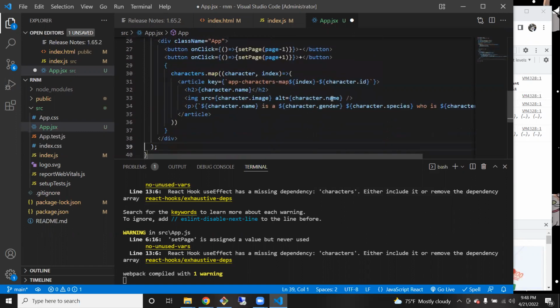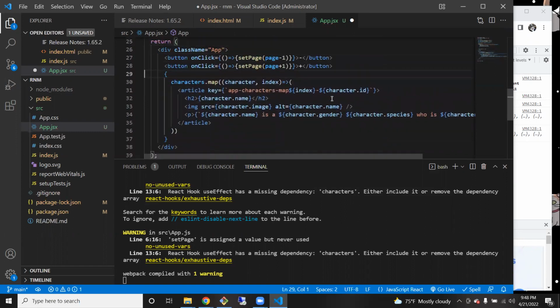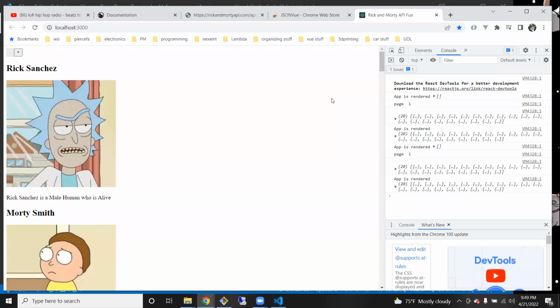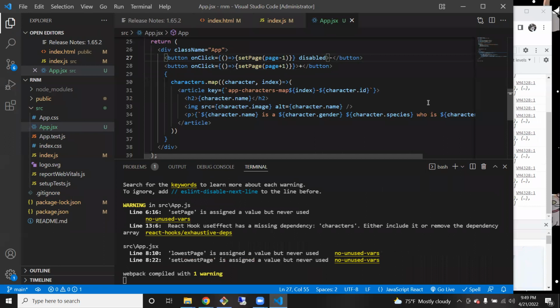So no less than 1. So what you might do is on this minus button, there is a function in HTML called disabled. So if I disable this button, you'll notice it's disabled, but now I can't ever go back because it's always disabled. So disabled can be set to a truthy value.